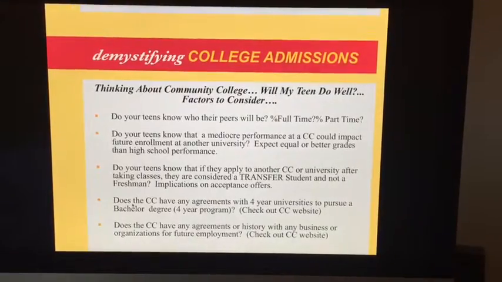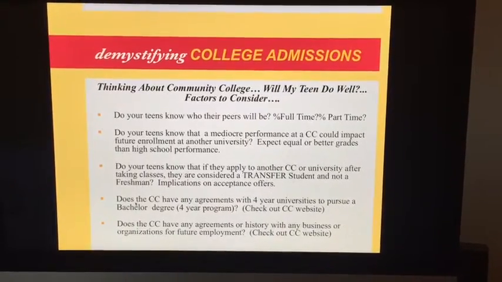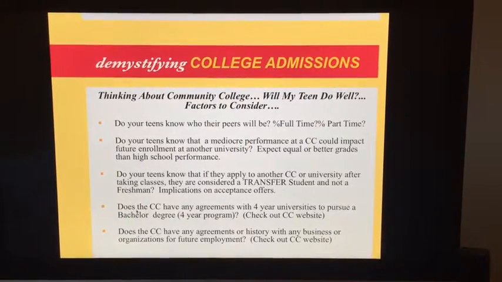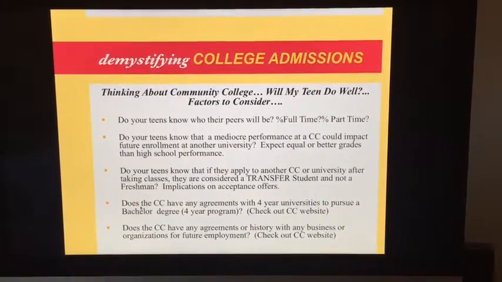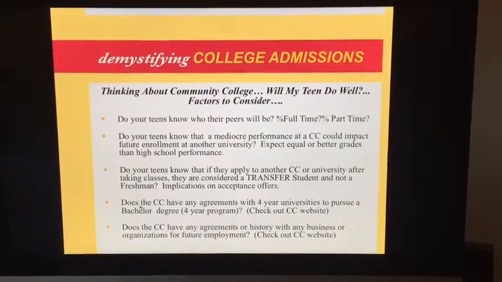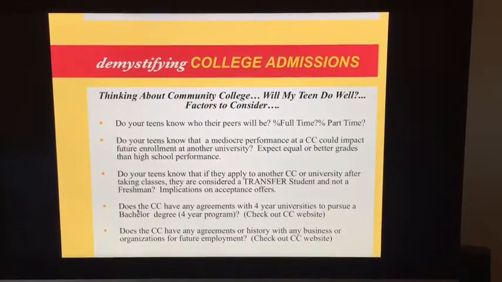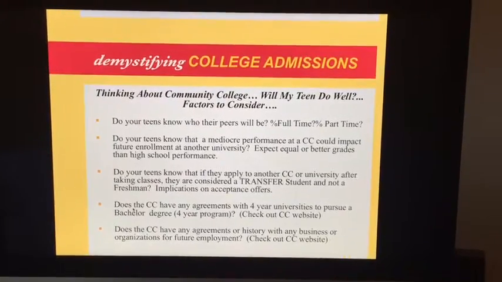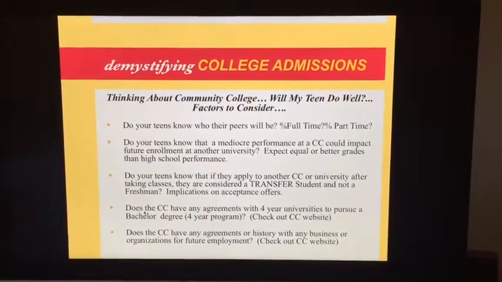Does the community college have any agreements with the four-year university to pursue a bachelor's degree, which would be a 4-year program? Some community colleges do. So in order to make sure you understand what you're getting into, your teens should check out the community college website to see if there are any affiliations.